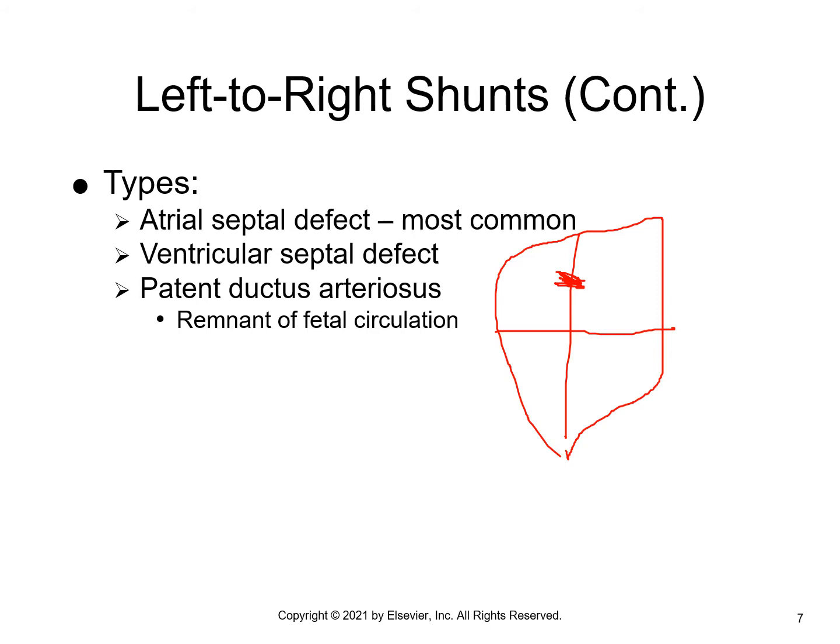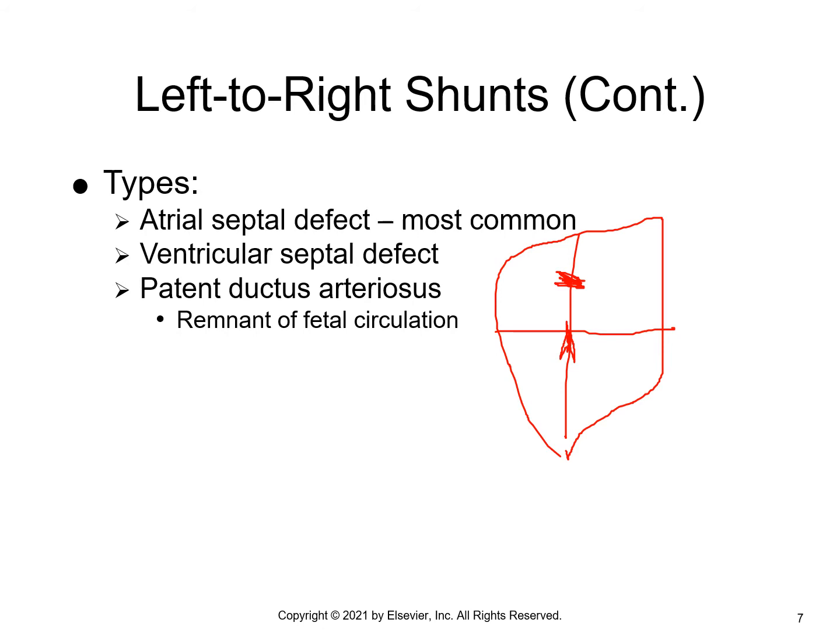A second type of left to right shunt would be the ventricular septal defect. So like the atrial septal defect up here, we can really have a ventricular septal defect anywhere along the ventricular septum. Now, some of these can occur very high up, which comes with some other additional problems, and some of them will occur lower and lower in between the ventricles. Again, the problem with this is it's going to cause a backflow of blood. It's going to be circulating the same blood multiple times, which will result in congestion of not only the heart, but of the lungs as well.